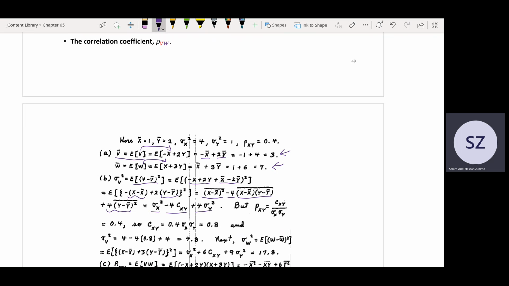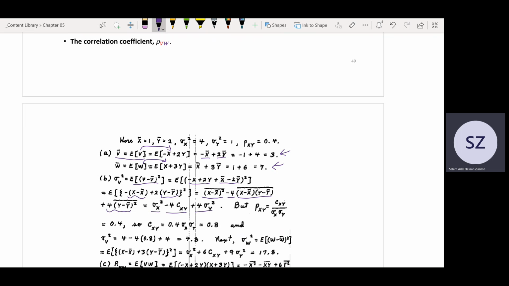Yes, indeed. But it will not help you much because you will end up with terms that are longer. Here we collected things such that we ended up with the variances. But if you put 3 and you open up, you will end up with the expected value of X squared and the expected value of Y squared, which we have already, but it's a different way. In the end it should give you the same result. So we have here the variance of V equals this, and we know all of them.